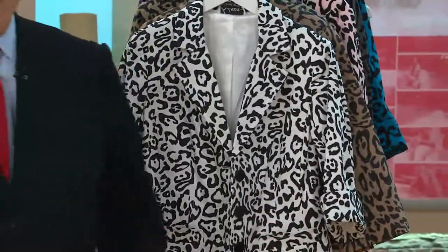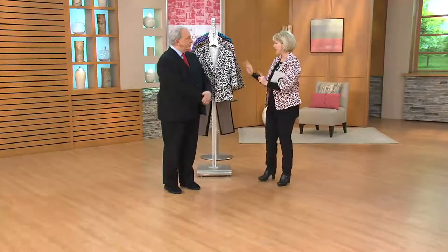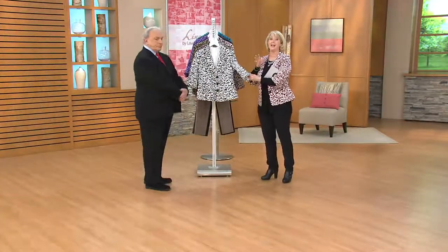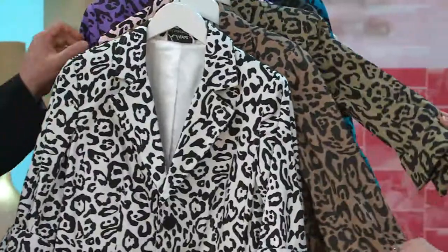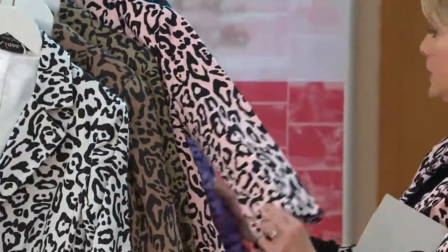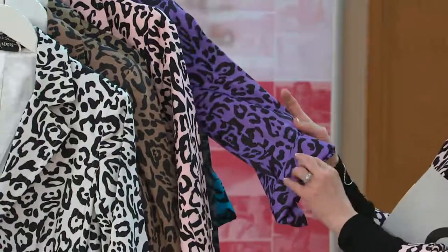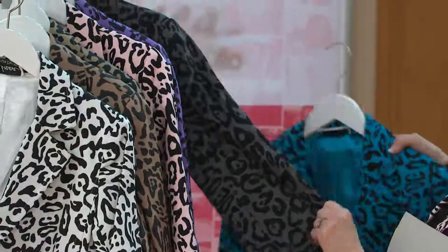You can see the back fit better on the girls than on the hanger. Let me quickly show you the colors again. Here's the white — they all come with black. Here is the taupe. This is the sage green. This is the brand-new pink — very popular. Here is the lavender purple. Then we have the gray. And the turquoise has sold out.